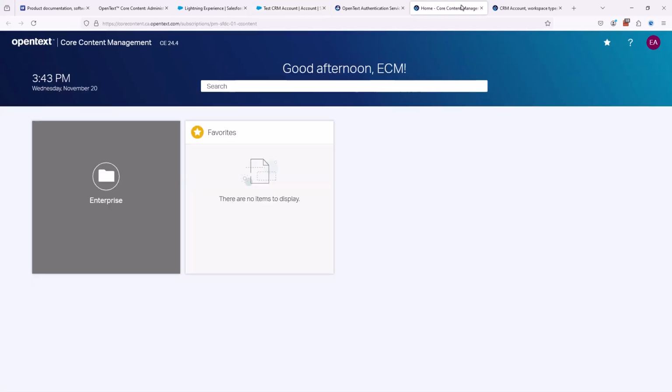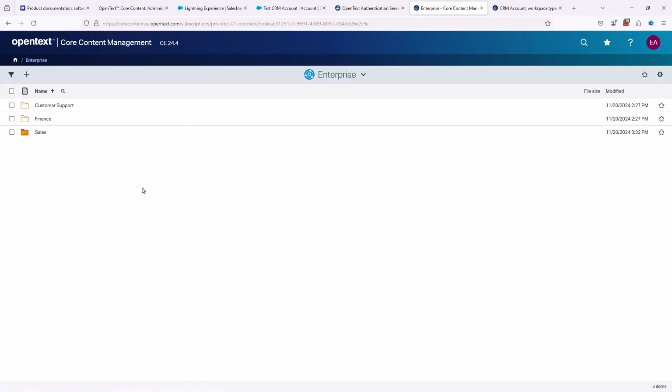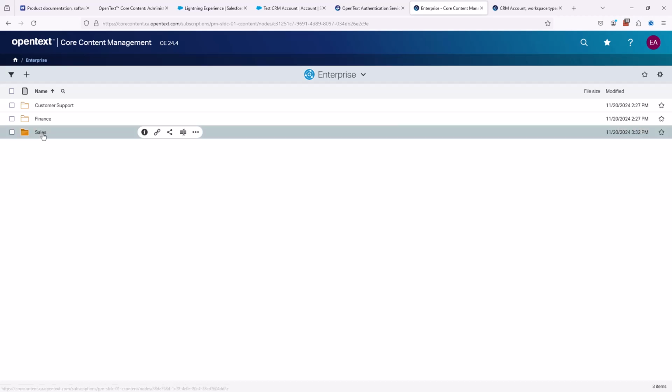We can get to see the same as well here if we switch over to core content, switch to the enterprise location. Now we can see basically here a difference. A folder that is blank is where there's no items, nothing in there, and then if there's something inside that folder, sales, it's a solid folder.